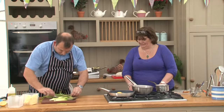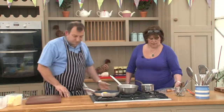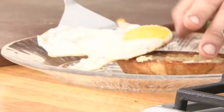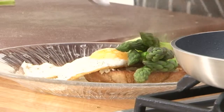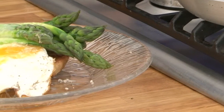While that's frying, we're just going to quickly finish off the asparagus. The water's boiling. We can just pop that straight in. So we're now going to start to plate it up. There you go. Lovely, thank you very much. Do you want a spoon? Yes, please. So we've got our beautiful toasted sourdough. This is our local asparagus, fried duck egg, toasted sourdough and Lincolnshire poacher cheese.